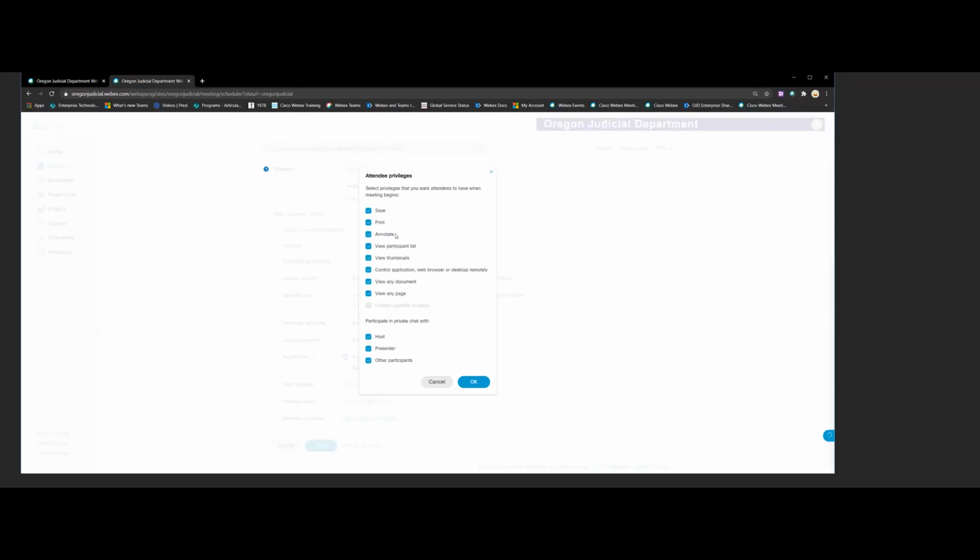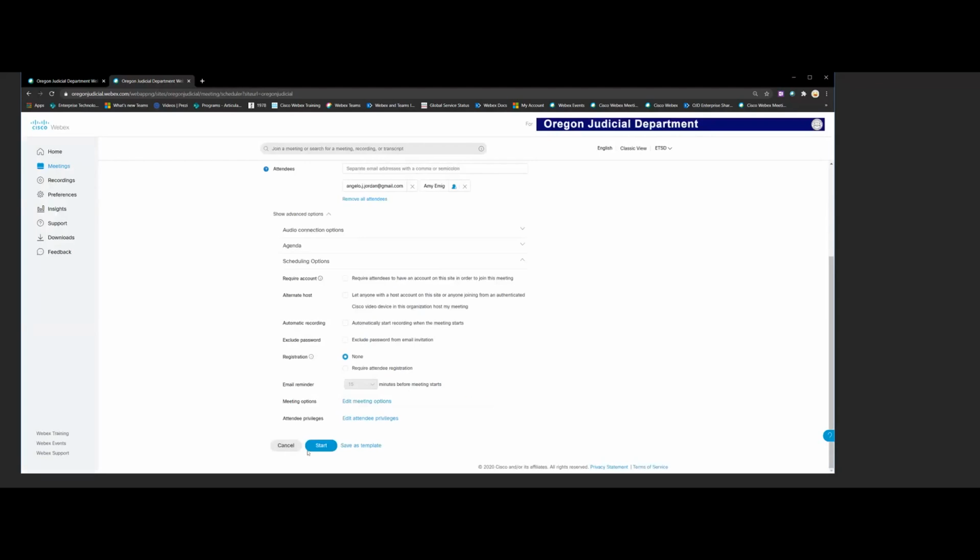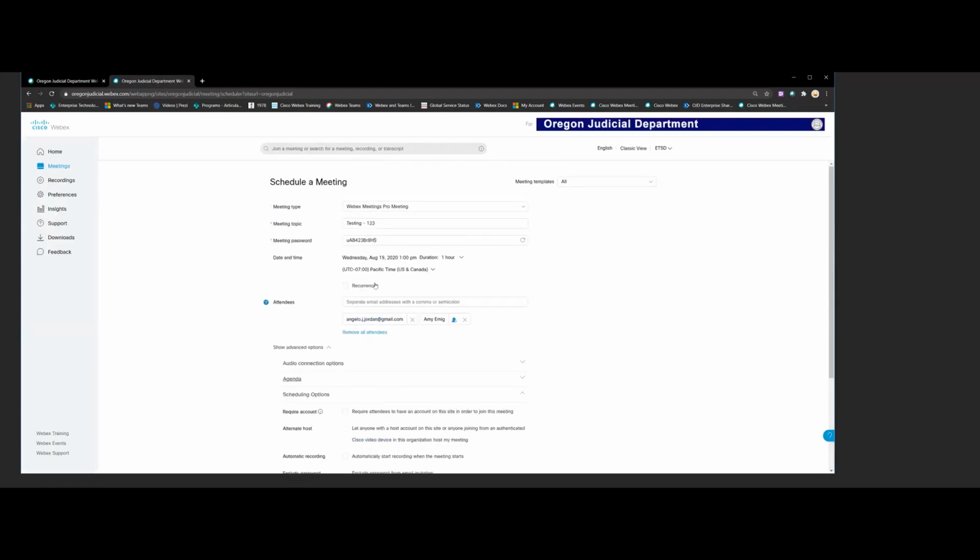So again, we're going to actually play around with that a little bit so you get a good idea of what I'm talking about. And I will describe these features when I get to a shared document so you guys can actually understand what each one of those means. All right. So you can set all those options up. If you wanted to, you could schedule it, and it would schedule and you'd be all done. Right? Pretty straightforward. I'm not going to actually schedule anything.